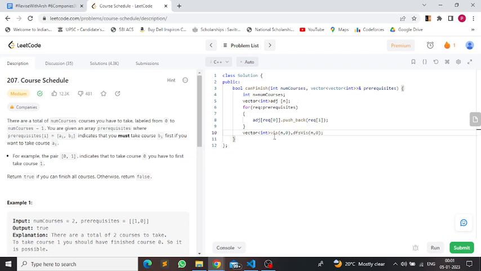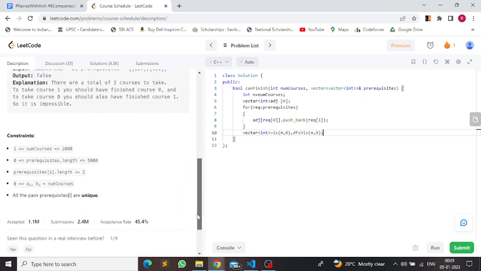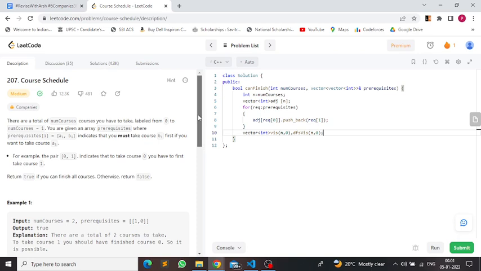Why we are taking two vectors is because we need to determine whether in the same DFS call the same node is visited twice. I mean, if the node is visited in the visited array, and if we look at the DFS visited, in the same DFS iteration, if the node gets visited again, we have to return true there.